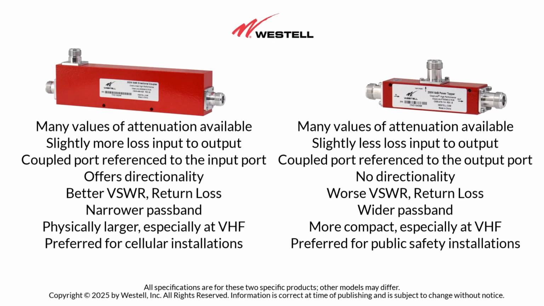Cost is also an important factor in making comparisons. While costs can vary, generally speaking, a tapper is about half the price of a directional coupler. You should now have a clearer understanding of the purpose of unequal power dividers and the distinctions between a directional coupler and a tapper.